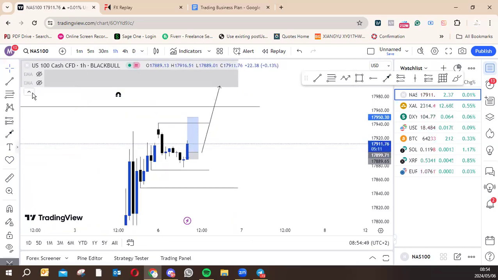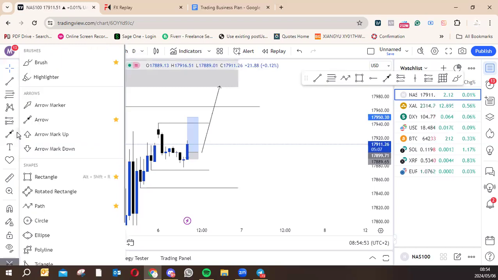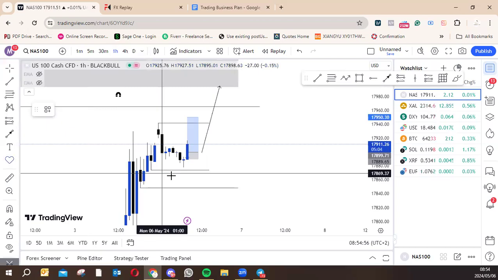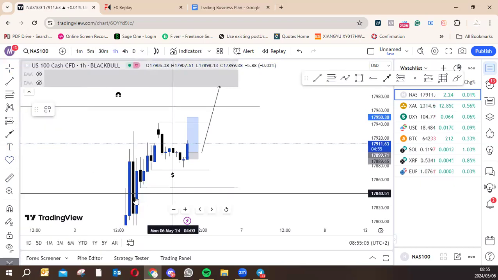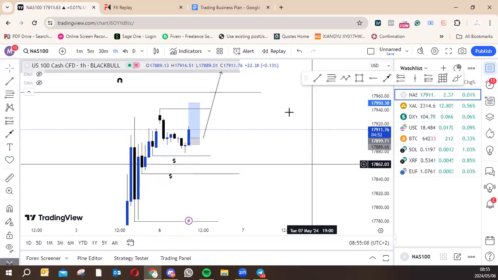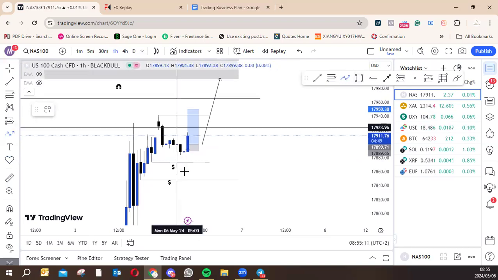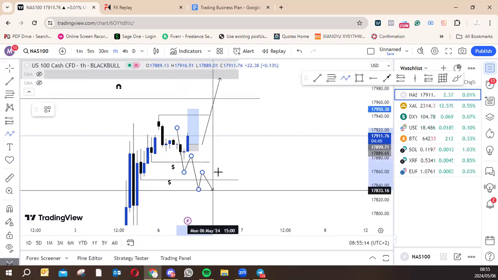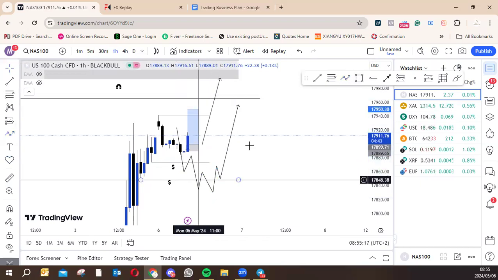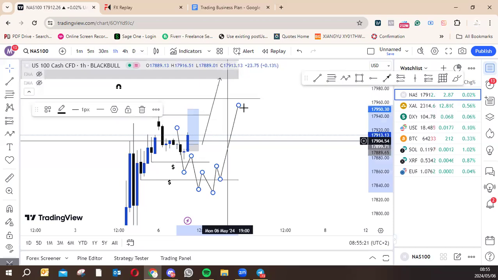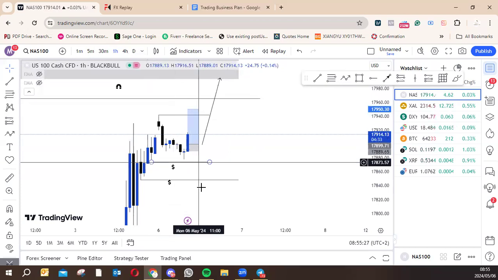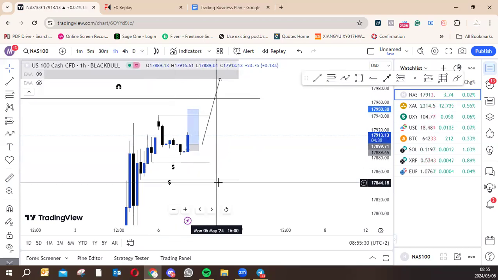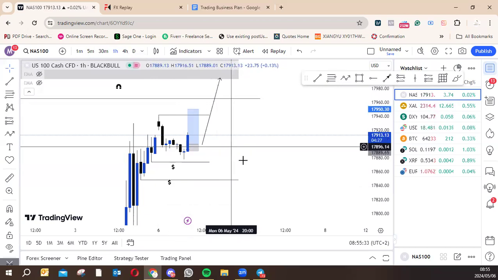Then I have my retail liquidity, the liquidity that's used to drive price higher. That can be in the form of voids or inefficiency in the market, or structure levels in the market. So these are liquidity points. Before I take the entry, I wait for this to get raided, and then I take entries on an EMA flip on the lower time frame. That's all I need. So I have my draw on liquidity and my raid liquidity, the liquidity I'm looking to get raided for that push to happen, because the market needs liquidity to fuel the price going higher.